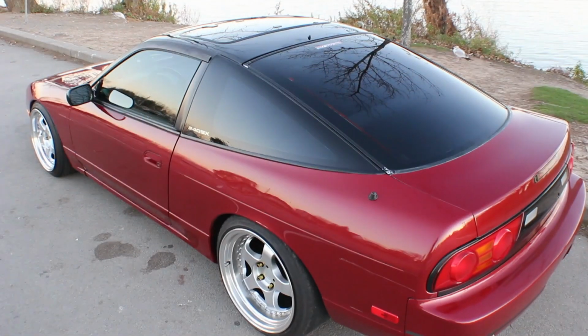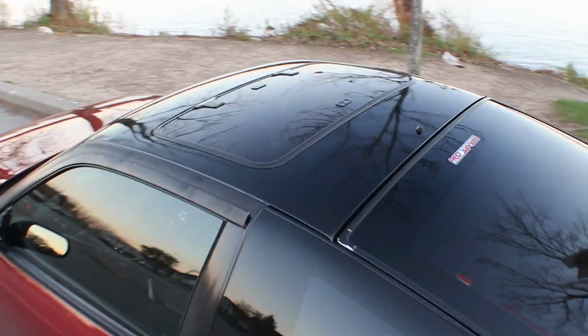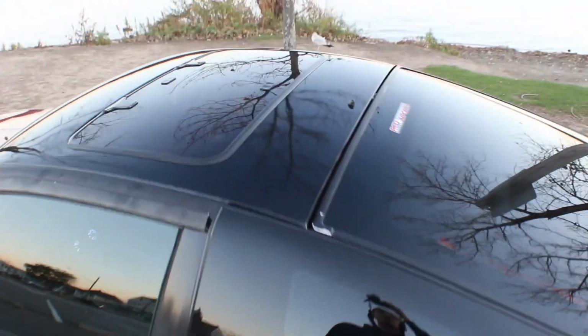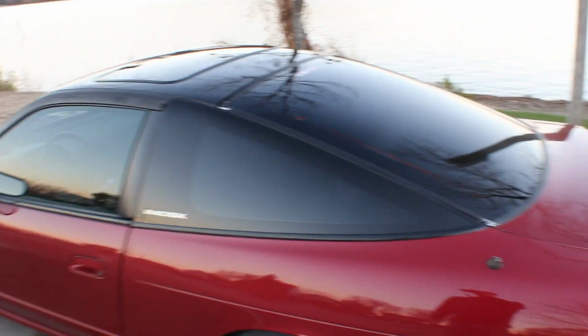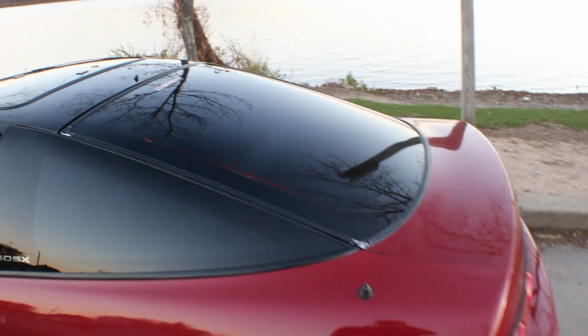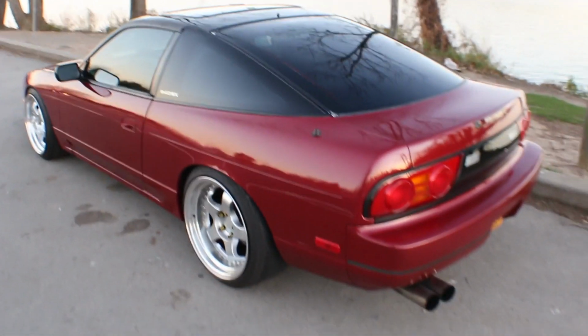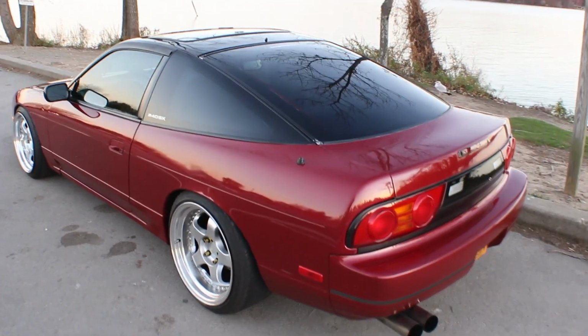Also, guys, not sure if I mentioned, but if you haven't seen my wrapping the roof video, definitely check that out. Obviously, got the roof wrapped black. Looks really good, in my opinion. Kind of cuts off the whole top of the car in a separate color, along with the tint and most of the trim on the car, it's all blacked out. So I think it looks really, really tough. Let me know what you guys think. I will put a little annotation so you guys can check out the wrapping video if you haven't.